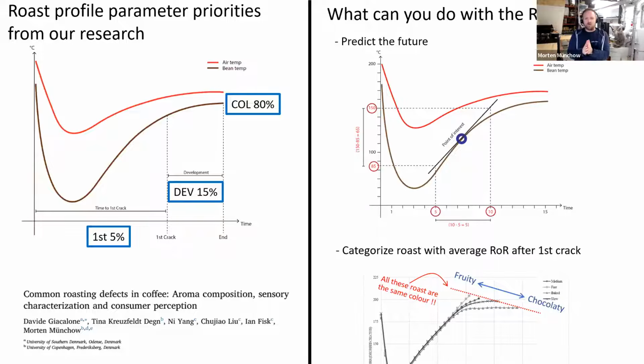But you can use it, for example, if you know that you'd like to hit first crack at 9 minutes, and you are at 6 minutes, and you are 30 degrees from the temperature point where you typically get first crack. If you get first crack at 200 and you're at 170, it's 30 degrees before you should hit first crack temperature-wise. And if you've got 12% rate of rise, and you know your rate of rise is going down, it seems like you will pretty much be there, right? So you can use it to see if you will be, just like the speedometer in your car, early, late, or on time for your meeting. So you can use it to see if you are going the right direction with your roast.